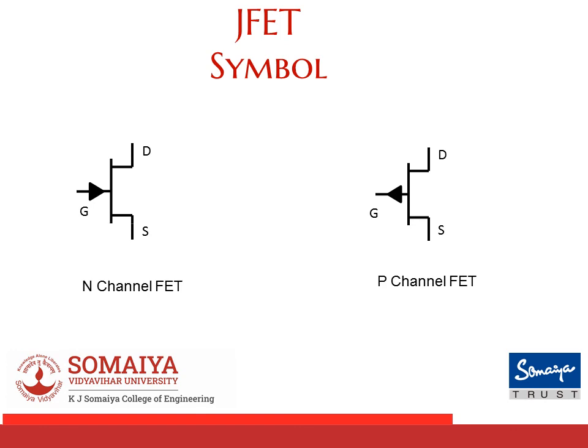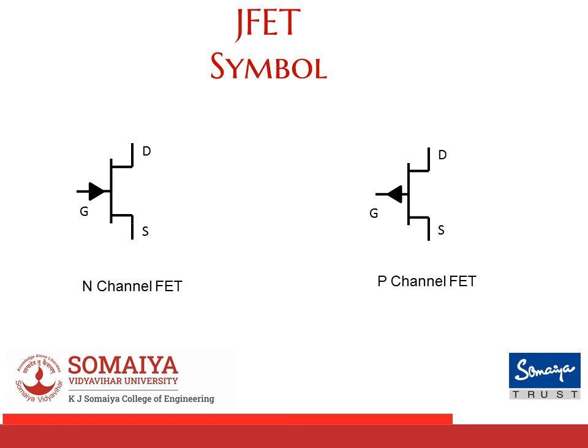The gate terminal is always reverse biased for effective control of current ID, and since it is reverse biased, there is no current IG flowing. In fact, current IG is equal to 0. So the arrow in the symbol does not indicate the current flow, but it indicates the junction formed. When I have an n-channel JFET, the gate is positive and my channel is negative, so the symbol indicates the PN junction formed in both cases, n-channel and p-channel JFET.